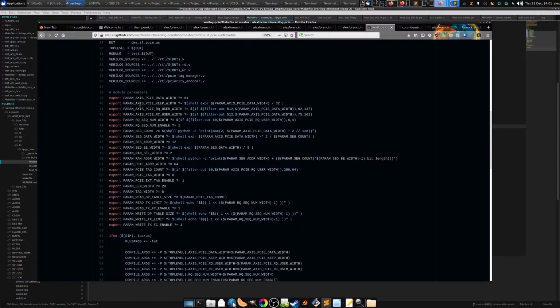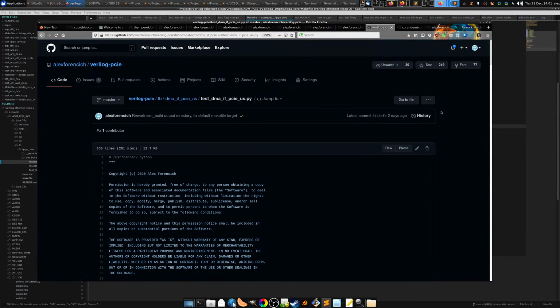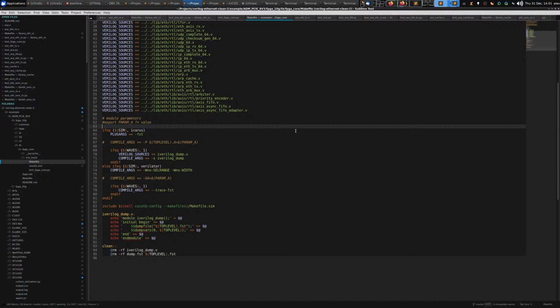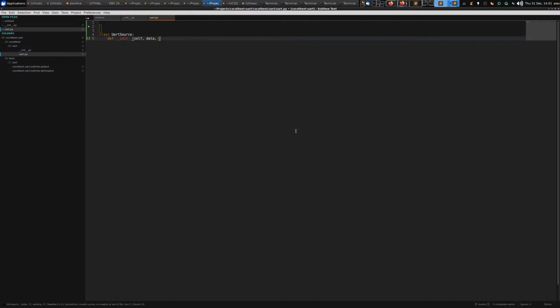I can say I just want to run this with a different data width, or disable the sequence number and make sure it still works, or change one of these address widths or whatever. With the makefile, I can override any of these and it works, but we'd like to do the same thing in Python because it would make it more maintainable. So that's kind of a long-term thing that would be fun to do at some point. Hopefully we'll have that working soon. All right, anyway, back to working on the UART module.